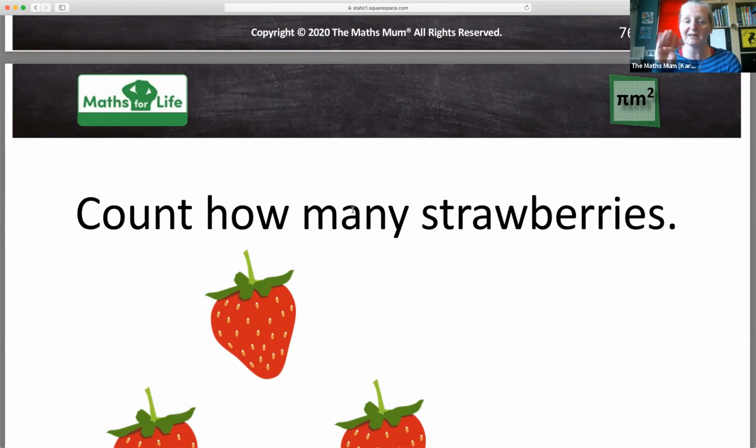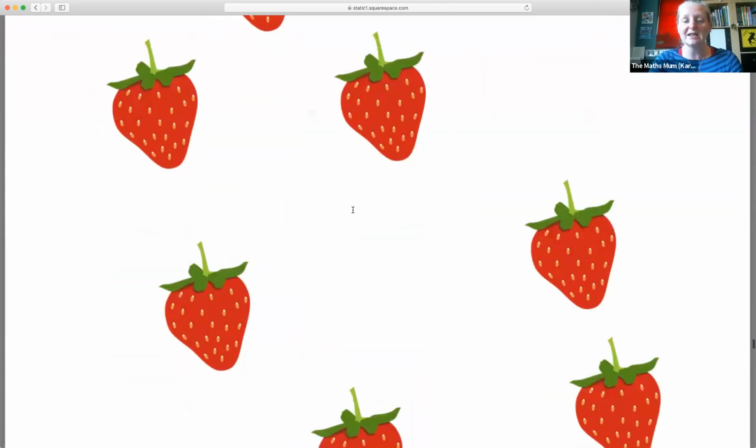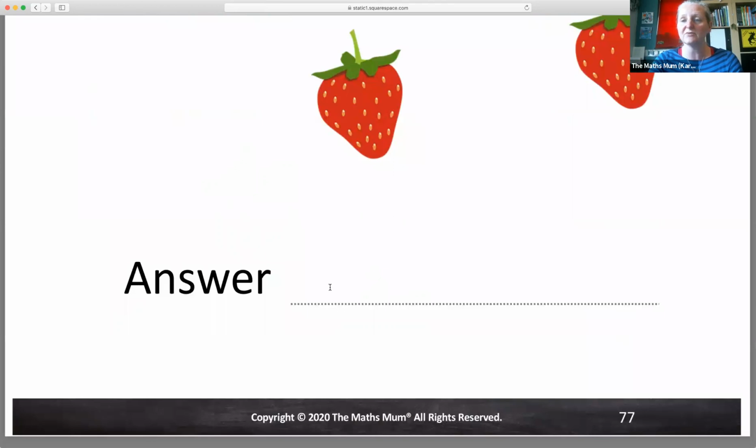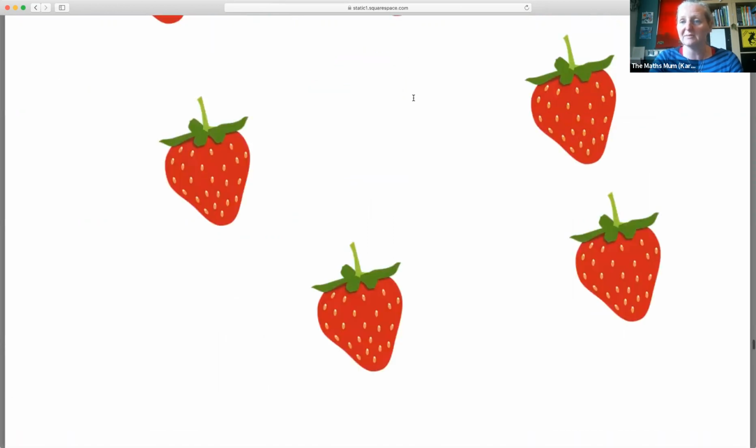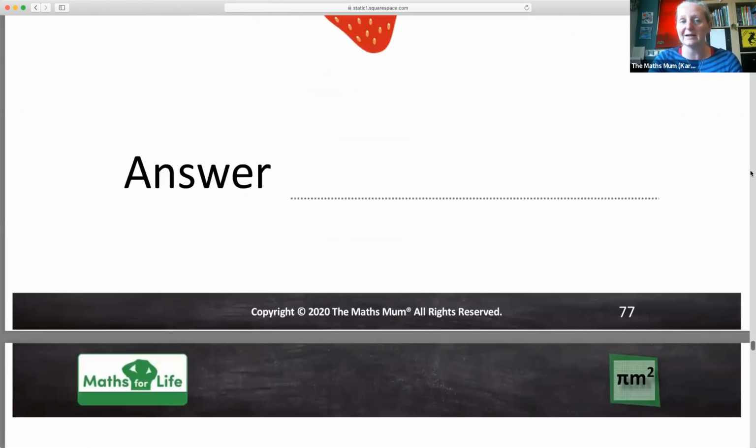So again, there are 3 mathematical words: count, how many. And of course, he looks at the picture and he knows he's saying strawberries, okay? And then he knows that when he counts, he needs to write his answer on the line down here. So again, it's actually teaching techniques: I write on the line. If I see a line and see the word answer, that's where I'm expected to write, not up here, not up here, not in the middle. I'm expected to write on the line.